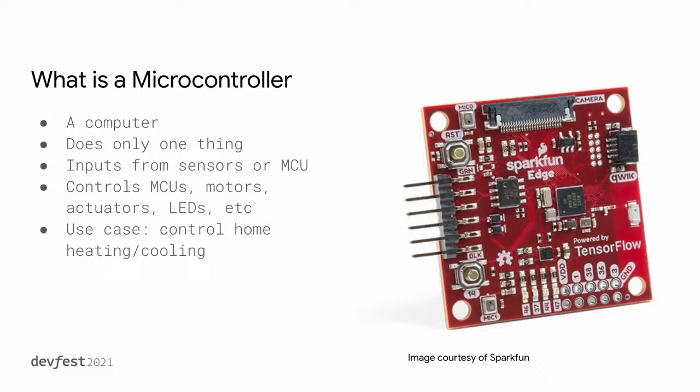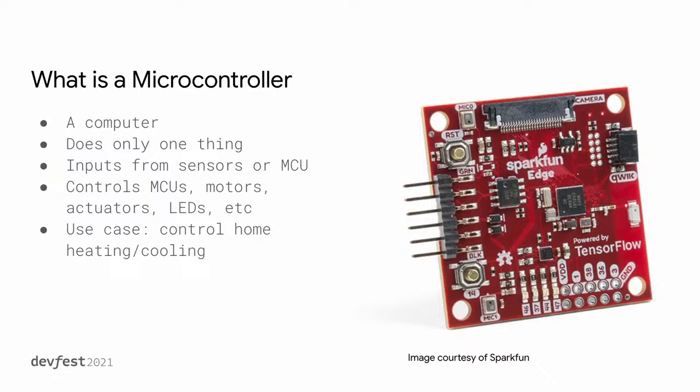Now, another difference between a microcontroller and a general purpose computer is that with your general purpose computer, you have inputs provided by the user, either with a keyboard and a mouse in the case of a desktop or a laptop, or via the touch screen, or maybe some side buttons in the case of a tablet and a mobile phone. And then for your output, you typically will have a screen, and then you'll have text output. You could also have sound if what you're listening to is music.